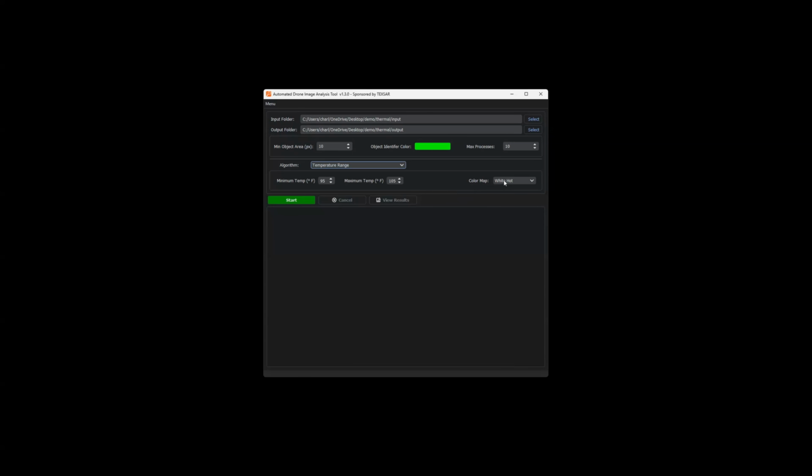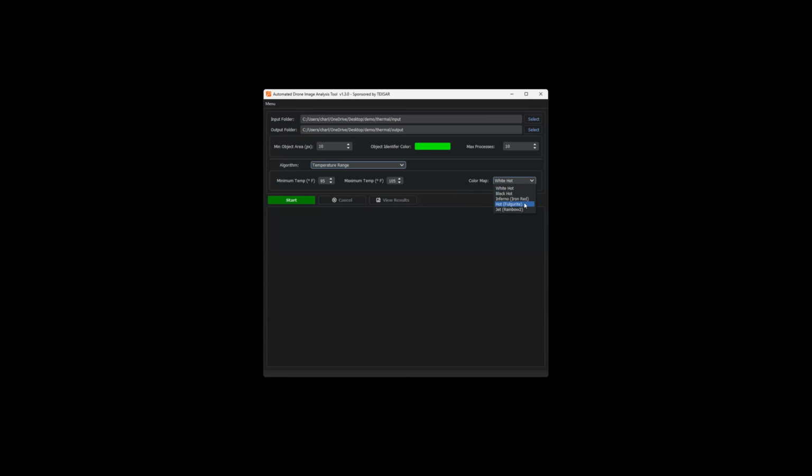Color maps or color palettes are that artificial visualization that is applied to thermal images to make them easier to analyze. It can either be showing areas that are hotter as black or areas that are hotter as white, or some sort of colorization. Again, purely for visualization to make the analysis easier for humans. We support a number of them here. Each drone manufacturer and each computer vision library has their own names for these things, so you'll see in some instances we have two names for them. That's just to try to disambiguate a little bit so that you understand which one we're talking about.